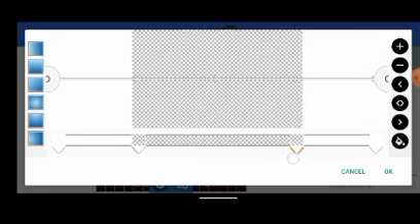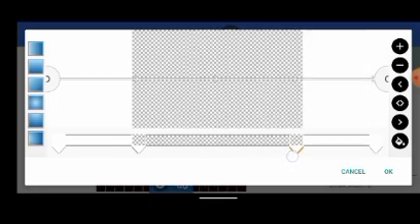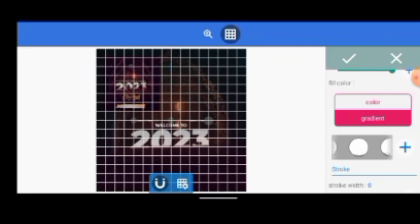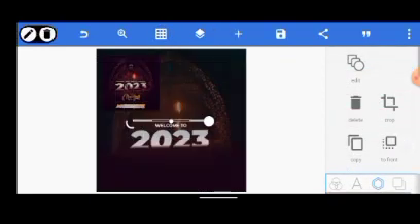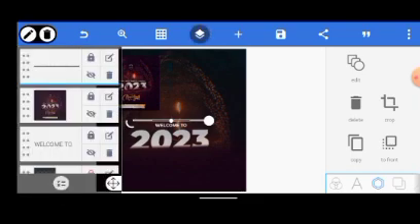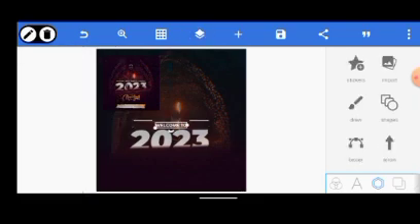Now watch closely here and here. And click okay. Now you off this. Exactly. Now you have to lock this up so that you won't tamper or touch it.